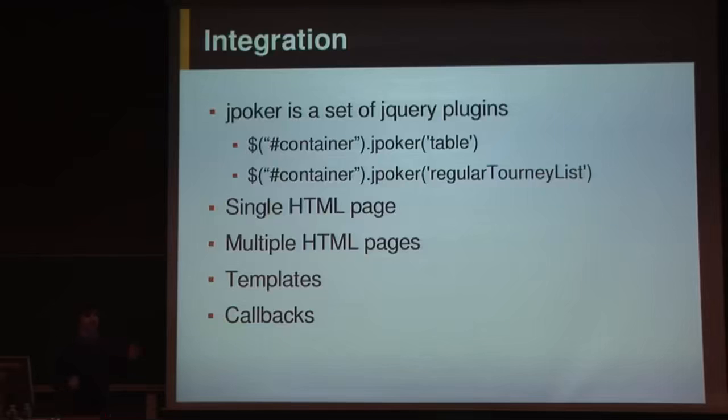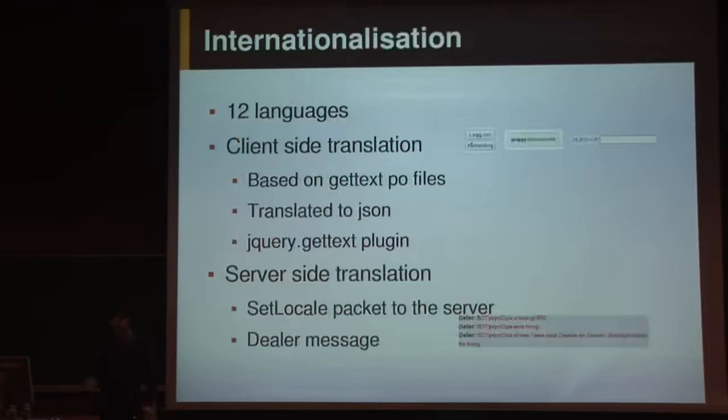For integrating into your website, you can override templates. So they are just JavaScript variables where you can put some HTML in it. If you want to have a different DOM structure, for example, for each row of the table list, you have a row template where you can put custom HTML. And you have callbacks. For example, if you want some JavaScript code to be executed when you are integrating with jpoker, for example, when someone clicks a table to join, you want to display a pop-up, say, are you sure you want to join this table? You could do it using callbacks.